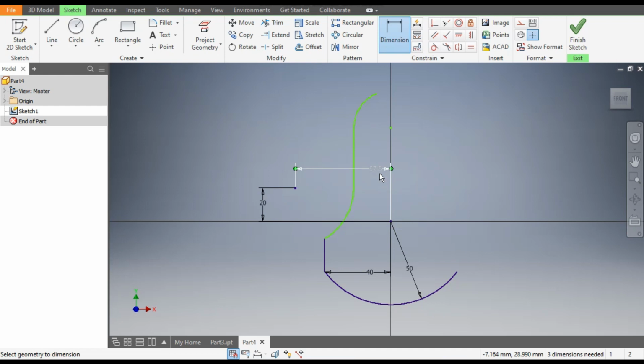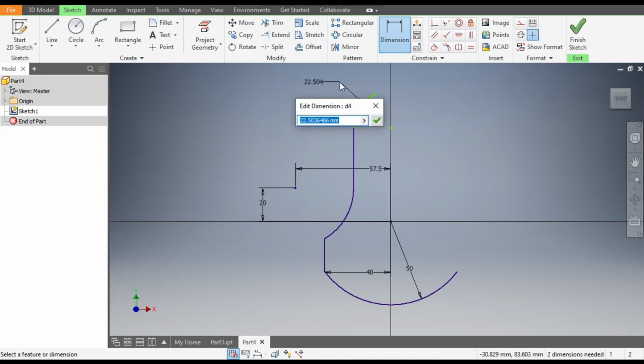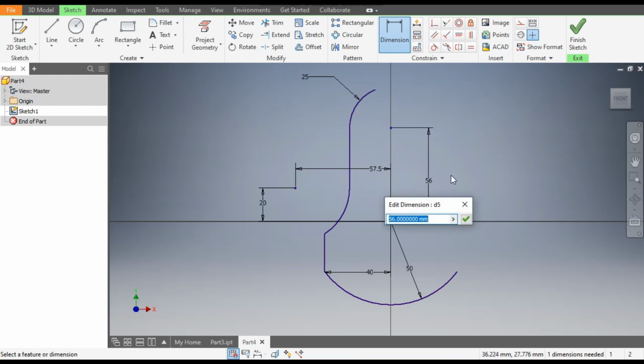Okay. Now the radius of this top arc will be 25 and the center distance of this arc from this base center point will be 40 mm. Okay.